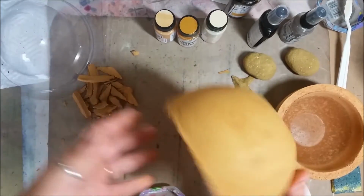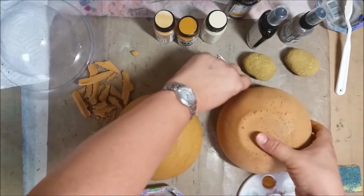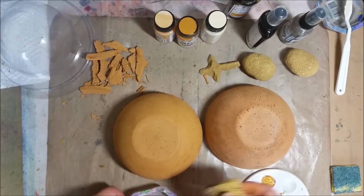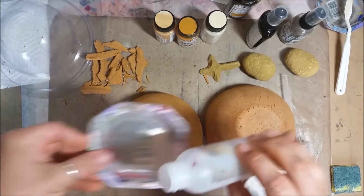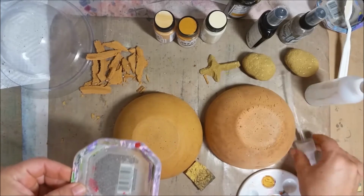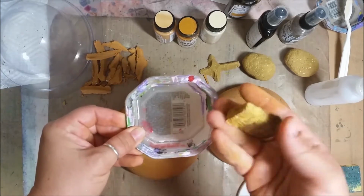Now we're going to add some fun decorations to the outside of these. Not decorations, but we're going to add some kind of coloring. So all I'm going to do is I'm going to take a sponge and I'm going to get a little bit wet with some water. Not a whole lot because I don't want to moisturize these too much. Just want to get my sponge damp with some water.